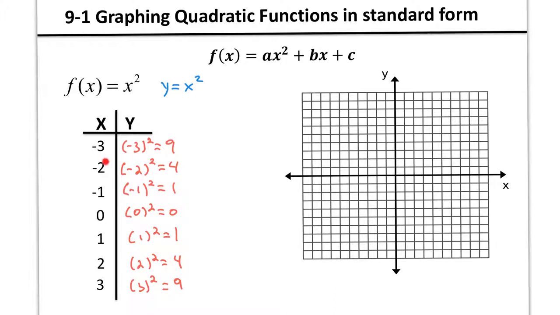Remember that I'm taking the numbers -2 and substituting into the x squared. I take the -1, substitute into the x squared, and then the 0, the 1, the 2, and the 3. So those are my table. Now I'm going to take my point -3, 9, and graph it. It's going to be one point, then I graph -2, 4, and then -1, positive 1. So let's go ahead and graph those points.